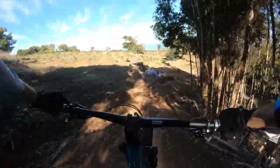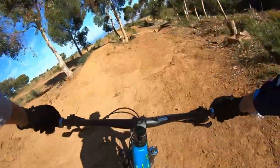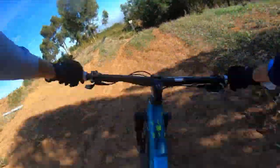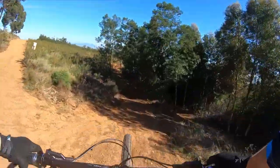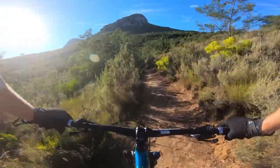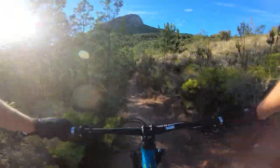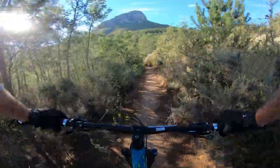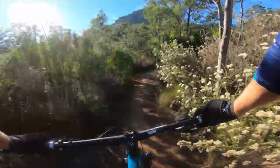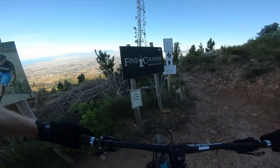The geometry on the Slider LT sits between traditional enduro geometry and hyper-modern fast-forward type geometry. It's quite slack — head angle 65 degrees. It's got a flip chip to lower and raise the BB, giving you a lower, slightly slacker bike, or giving you a bit more rock clearance for climbing. Currently I've got it in the low setting, because why not? And that's the very top of the world.